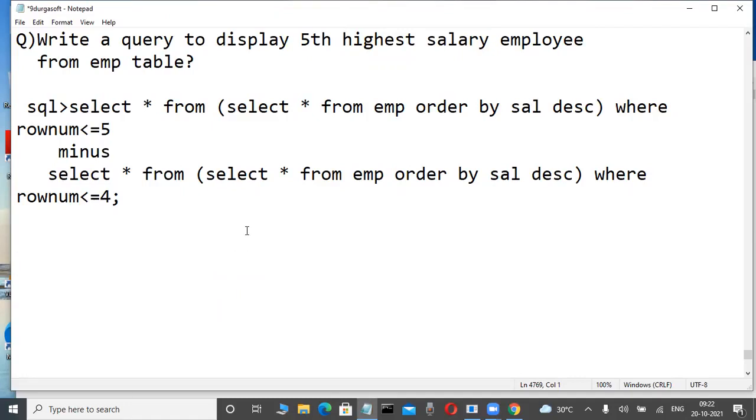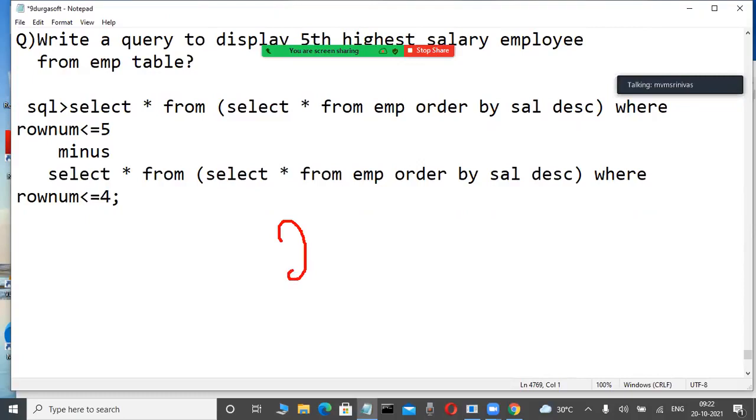Okay, now based on this technique, the minus technique only, though that is not a good technique, just for the idea I'm telling. Actually, yesterday I wanted to display the second row, a normal row, not top and second row. How can I do it? Select star from EMP where rownum is equal to 2 won't work. Why it is not working, I will tell you today. Now, if you want to work with that second row, there is a simple technique through the minus operator: first we have to find out the first two rows by using less than or equal to, then with two rows found we suppress the previous row, then automatically the second row is available. That is a technique.